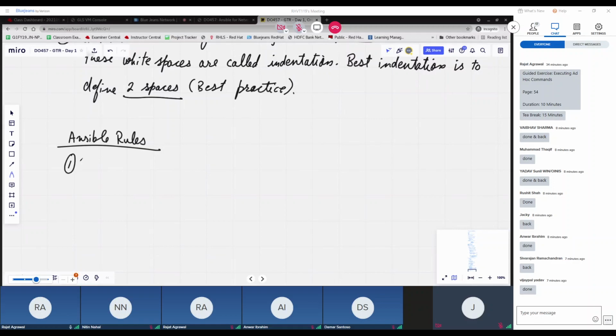So the first rule is individual data elements must have the same indentation.